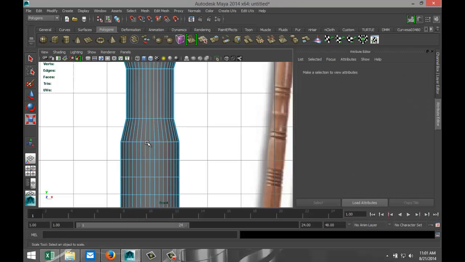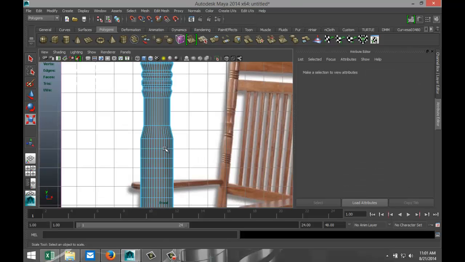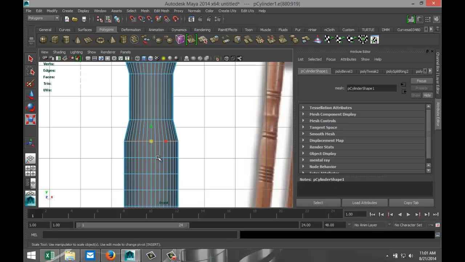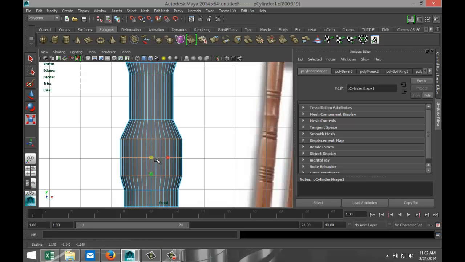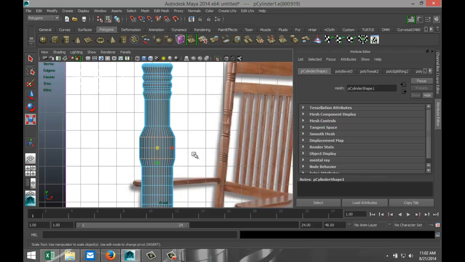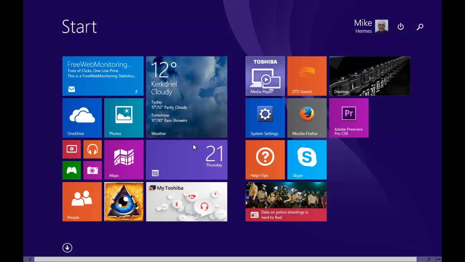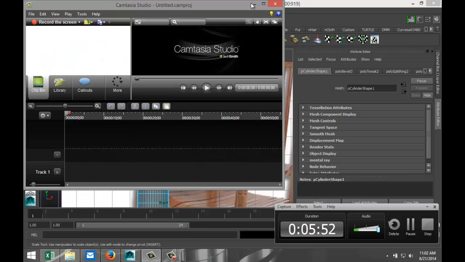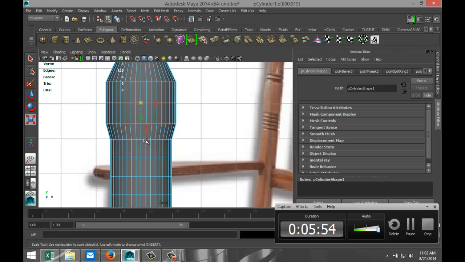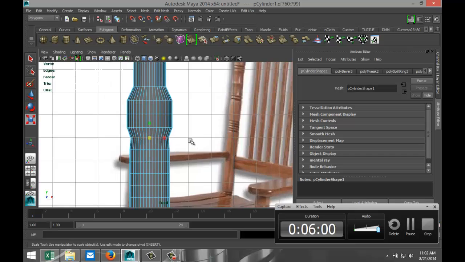Right click, edge. Actually, I'm going to select these 3 edges. No, just these edges. Okay, and we're going to hit R, scale that out. Something like that. Oh, what's going on? Sorry, guys. Okay, we're going to double click on that one. We're going to pull that in a bit. Something like that. Yeah.